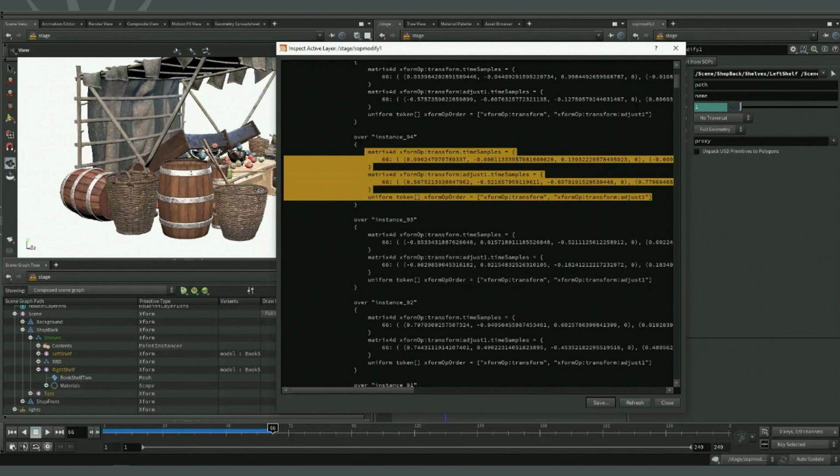So this effects layer, this rigid body effects layer, is not a sequence of geometry at all. It's purely a bunch of transformations. So it's very lightweight, and it just sits on top of the transforms that were coming in from the layout department. So again, this idea that you can work all in the same place, everybody has access to everybody else's stuff, and you just apply just the changes that you made. That's it. That's all you have to change.